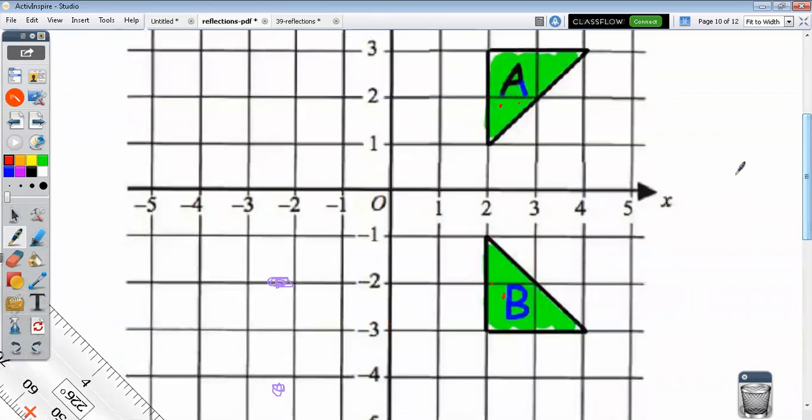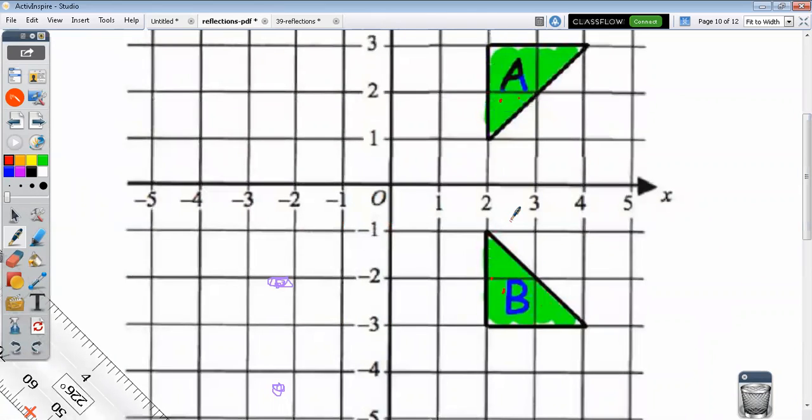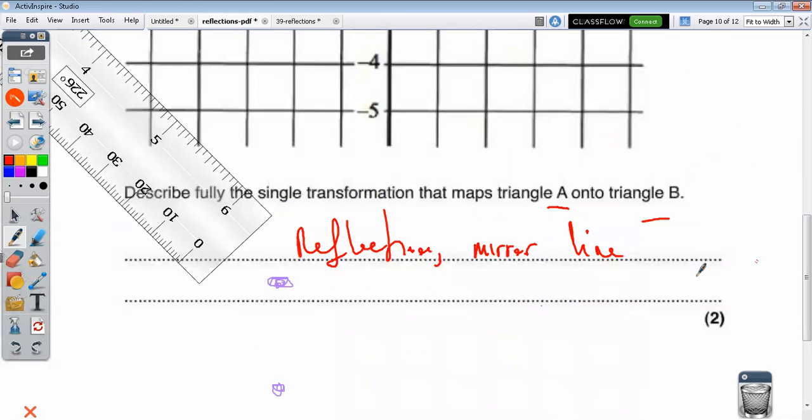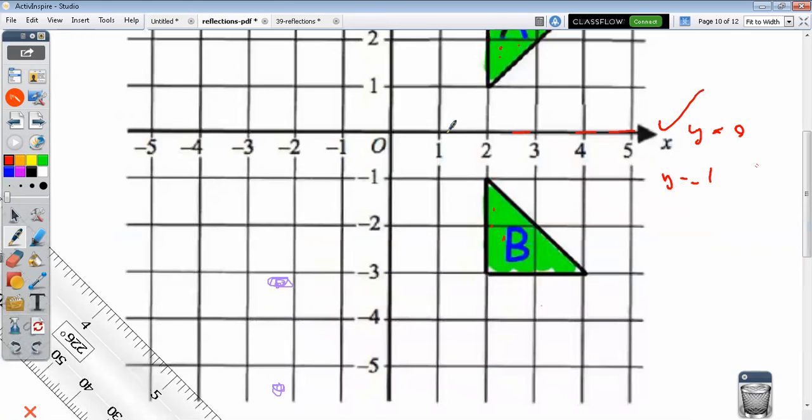What's the equation of the mirror line? Let's find which one is the mirror line first before we even think of the equation. Isn't it this one here? Yeah, that would be the mirror line. Remember, we said these lines: this line is y is equal to -1, this is y is equal to -2. So this line here, the x-axis, is y is equal to 0. So the mirror line is y is equal to 0, because every point here, the y is 0. Clear?